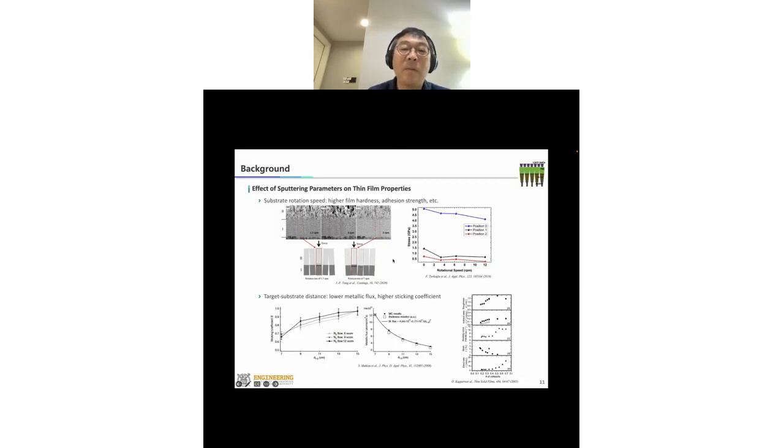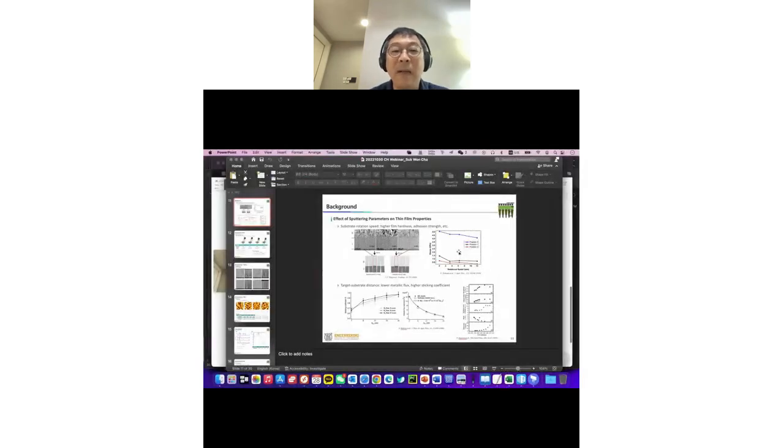Although there is some limitation, right? You cannot make this too fast. This argument is valid only under a certain rotation speed. If it's too fast, this argument does not work. But at least in the range that we are discussing, this argument applies and is true in this case.